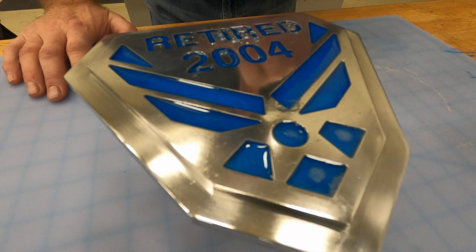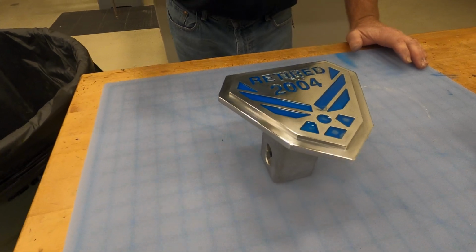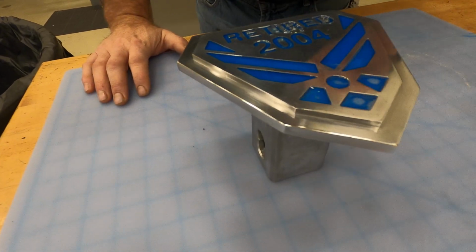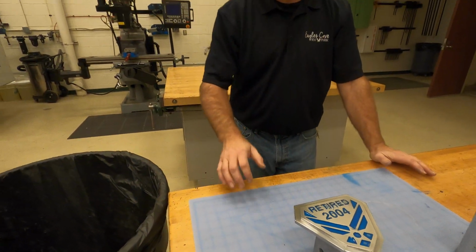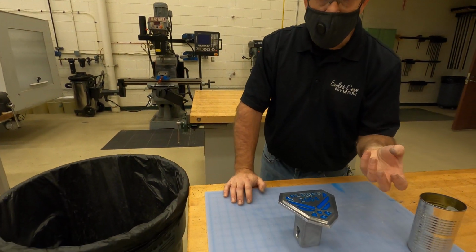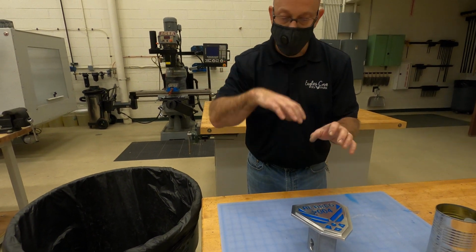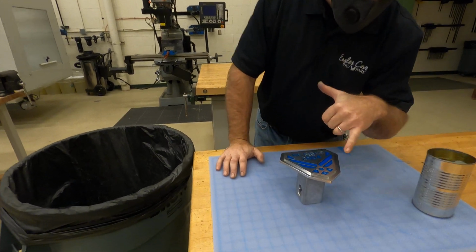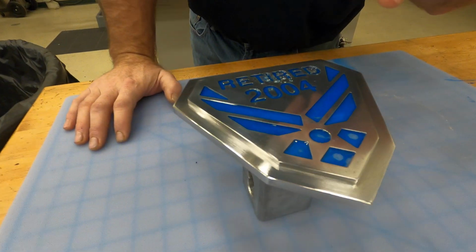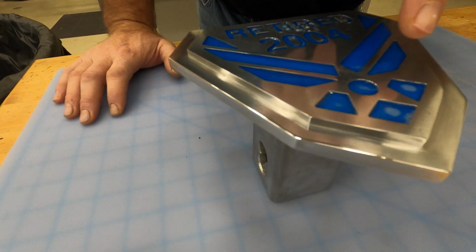Now I noticed there's little bubbles on this one. Those will eventually settle. But what I wanted to say is, if we happen to have a heat gun, which I have one in the other room, just hit it with a little bit of heat, or if you had a hair dryer, that would work 100%. What that does is heat it up to where the bubbles come right out, and you don't have to worry about it. It'll be very, very clear. Okay. I think Mr. D has one. But we can get rid of these bubbles here.